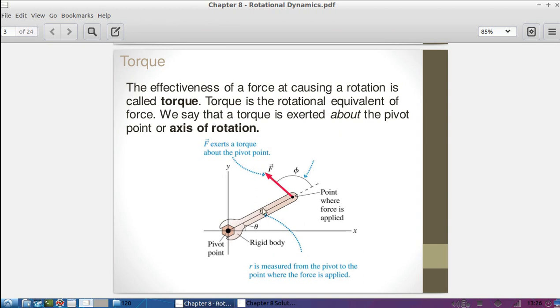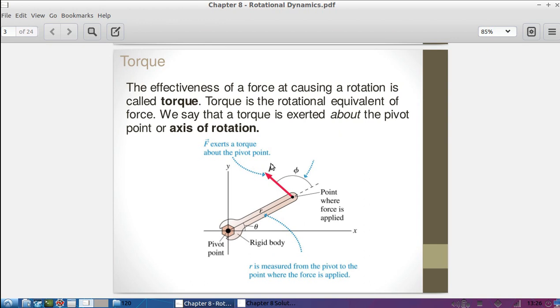We know from experience opening and closing doors, the bigger this number is, the easier it is to close the door. Same thing with this wrench, right? If I held it up here, it's going to be much easier to loosen or tighten this bolt. Also, the stronger the force I apply, the easier it's going to be to rotate this object. So we have a new property that's dependent upon this value R and this value F. We call that torque.